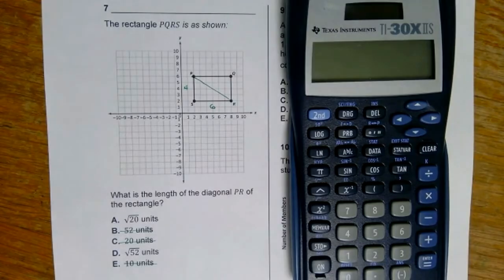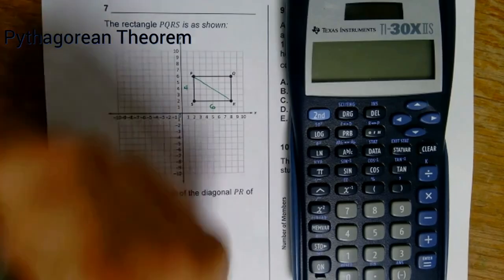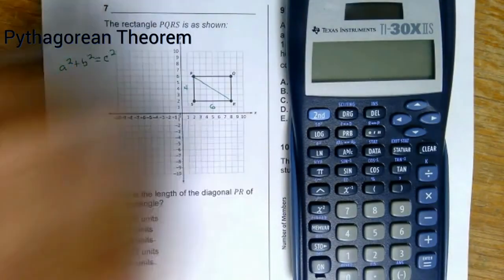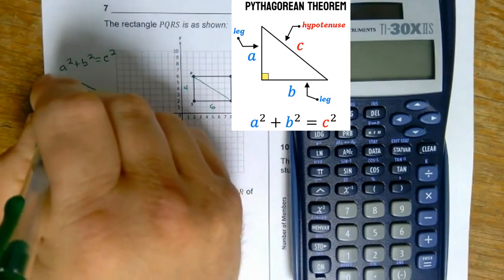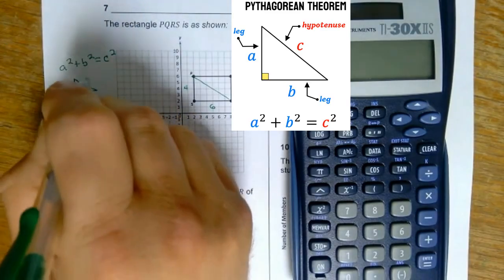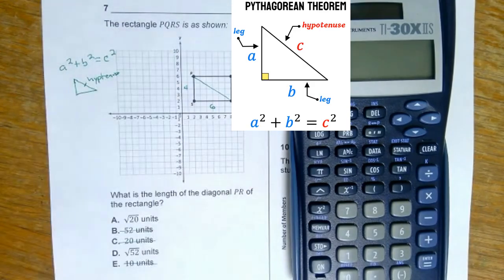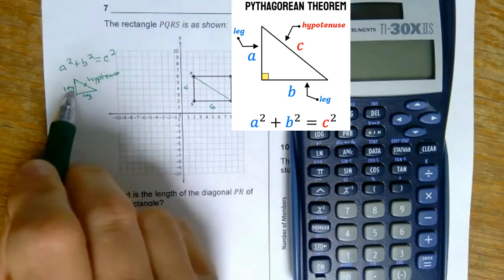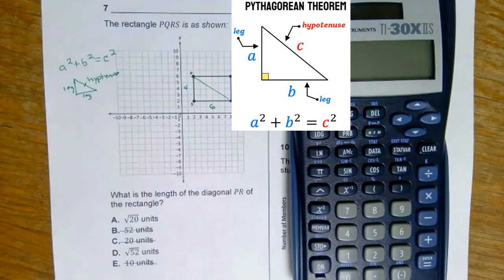This question is really the Pythagorean theorem. I can guarantee this will probably be on the HiSet in one form or another. The Pythagorean theorem says a squared plus b squared equals c squared. What it is really referring to is a right triangle, and they want to find the diagonal. That's called the hypotenuse. What you learn is the two legs or the two sides, A and B, when you square them, add up to equal the long side squared.